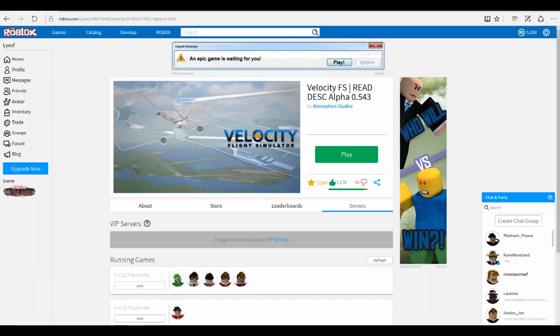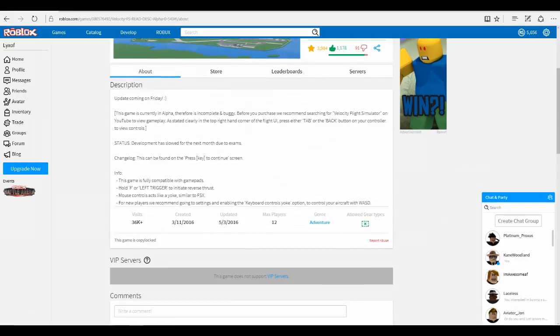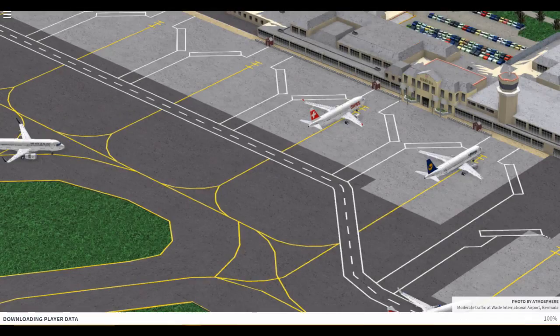Gathering essentials. This can take a while. Come on, I don't have all day now. How long is a while? Does it say it in the game description? Hello? This game is currently in alpha, therefore incomplete. Come on, let's complete here. Any day now. There we go, already.